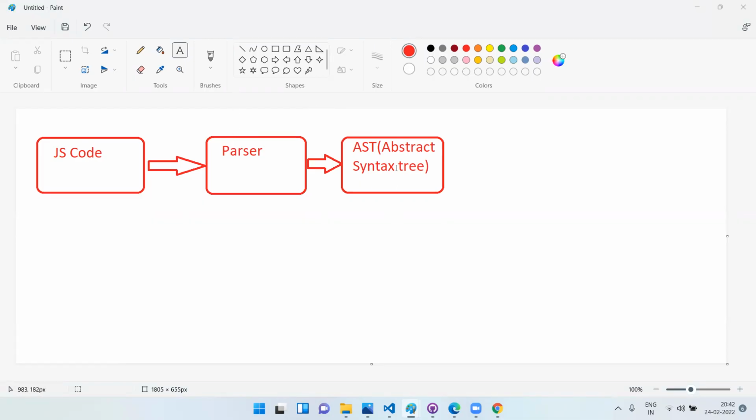Okay, abstract syntax tree. Once it is prepared, that means it is a tree, like your DOM tree. Lexical operations will happen, and it is going to prepare the abstract syntax tree. Then to whom will this be submitted? This is going to be submitted to an interpreter. It's called the interpreter.